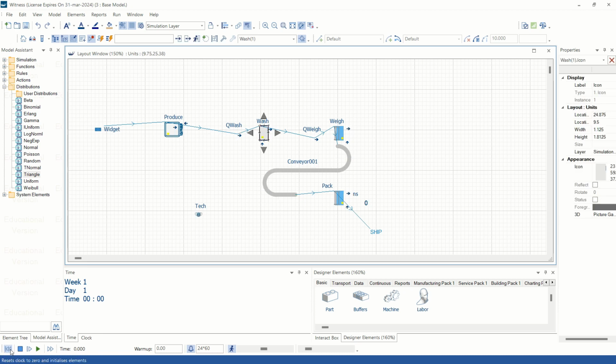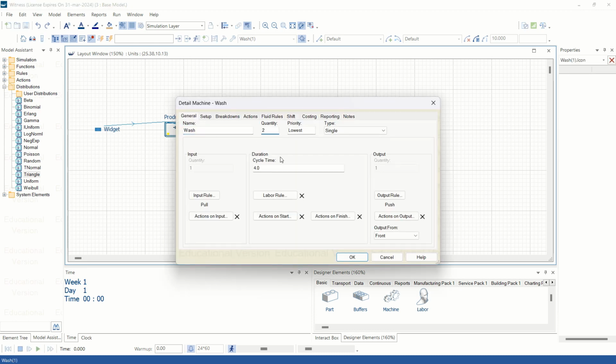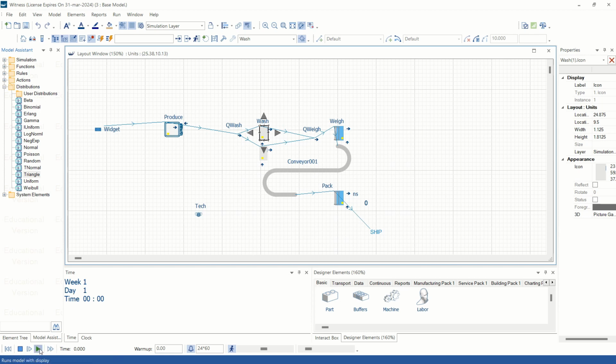And again click on begin, right? Then increase the quantity to 2, and again run this model. You can see here now it is accumulating on the conveyor. Why is it so? Because this labor is going to these machines for repairing the breakdown, so at that time this machine will wait for the labor to make these batches, right?